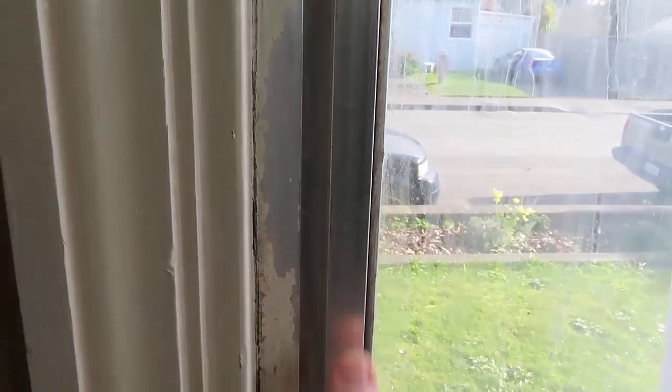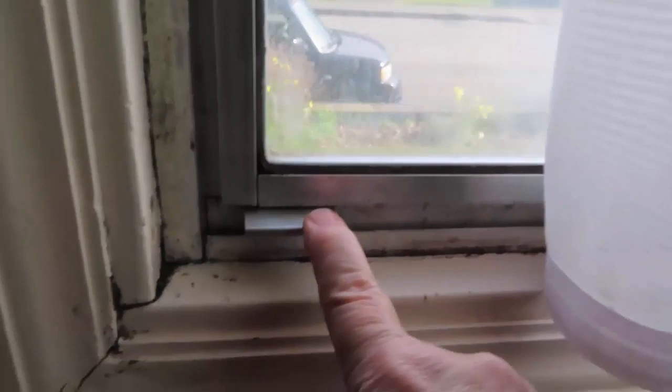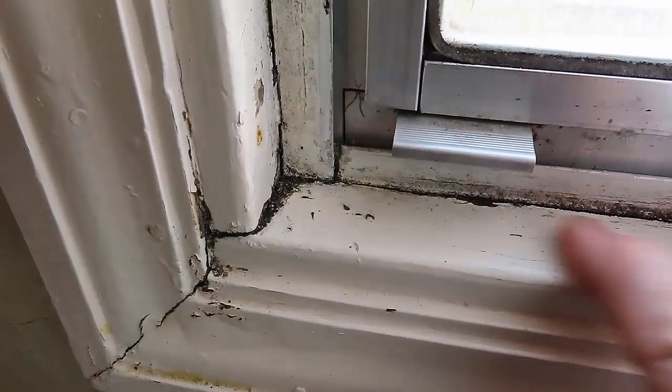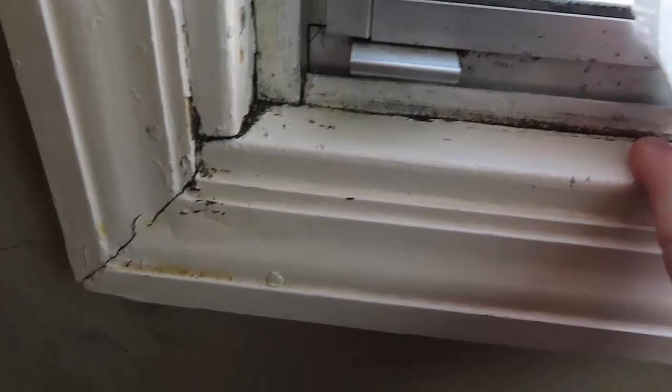But in cold weather, we get a massive amount of condensation that builds up when the house is warm inside and it's cold outside. So the water builds up, it runs down onto the old wooden window sills, and I realize how dirty this looks. That's not because it doesn't get cleaned regularly. It's because it's damp all the time, and so it gets dusty and mildewy and gross.